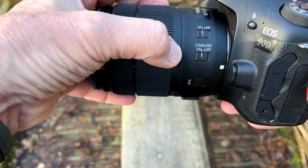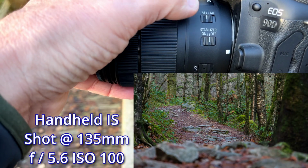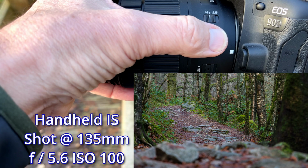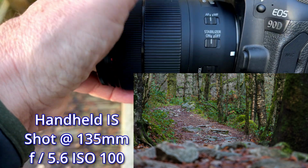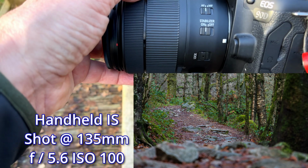I often actually switch that off. Quite often when shooting waterfalls, etc., moving water of any kind, then I will switch that off, and also when I'm using it on a tripod. But the image stabilization does make a big difference if you're using it handheld.